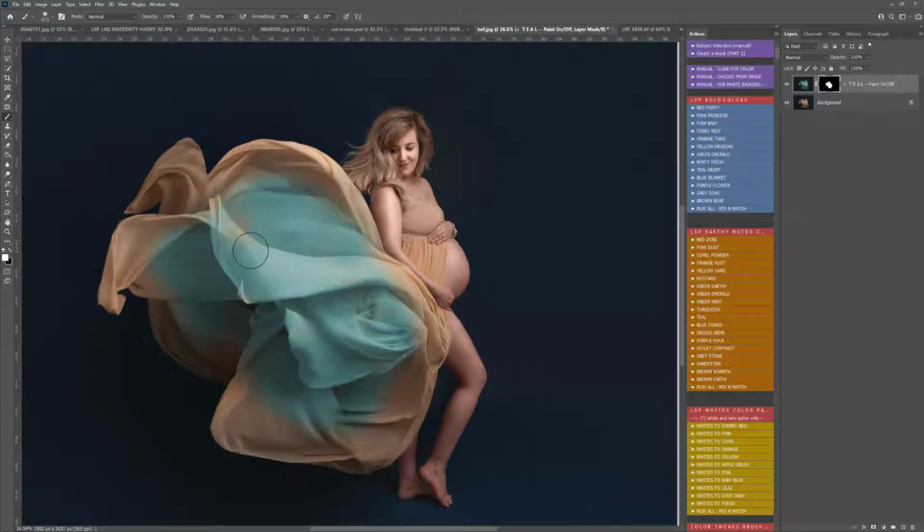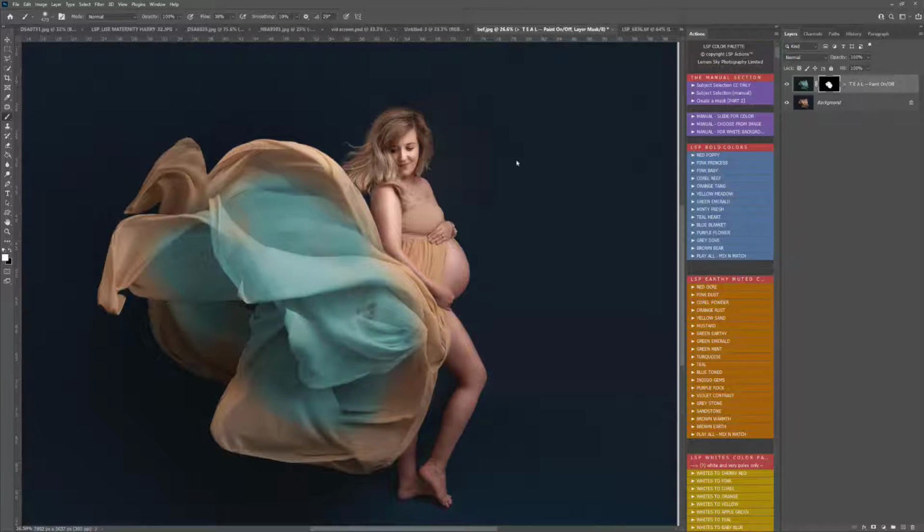So now I'm going to refine this selection a little bit more. You can either use the subject selection for CC or manual, which you can watch video tutorial number 4 to see how that one works. I'm going to show you another way. I'm going to select the background, come up here onto wand and use the quick selection tool, and I'm just going to drag this over the dress areas.